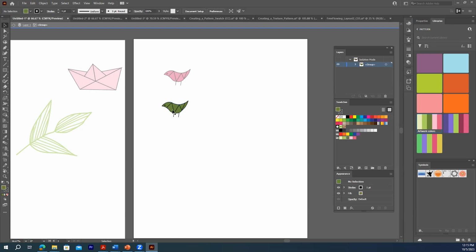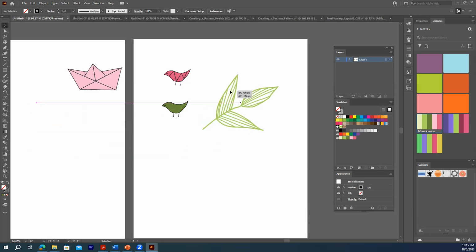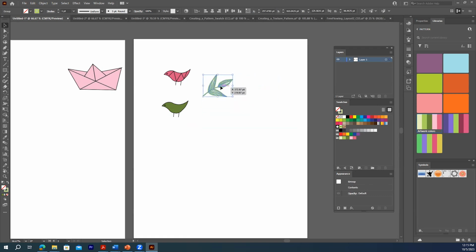Greenish. I can remove these. Yeah, and let me select this one and resize it.